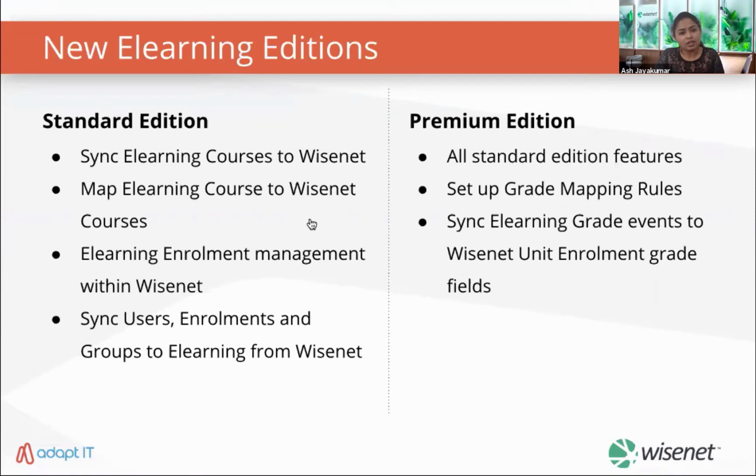The standard edition allows you to sync learners, enrollments, and groups to Moodle from Wisenet. This enables you to sync and map, again, Moodle courses to Wisenet course offers and unit offers. You can manage your e-learning enrollments as well as group your learners easily from within Wisenet with the standard edition.